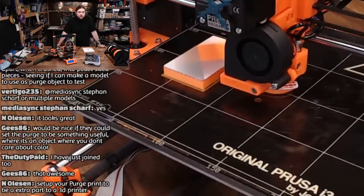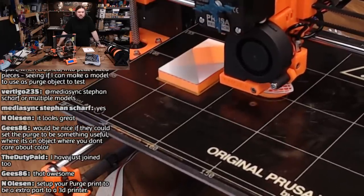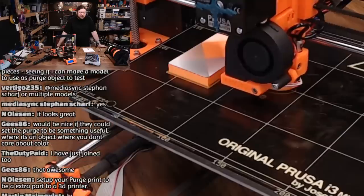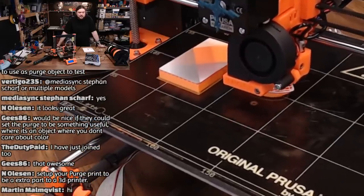To be a part for a 3D printer, oh, wouldn't that be cool? If you had a whole printer made out of purge objects, that would be killer. That's my kind of printer right there. Hi, Martin, how are you?